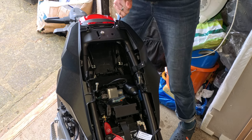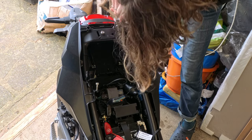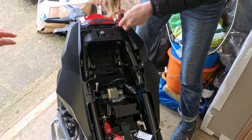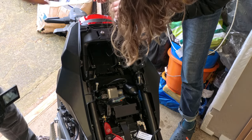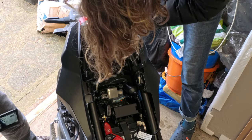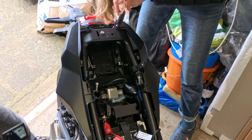What was I saying? I think there's a right side and a left side. Strength of 10 bears. Don't force it in because you're gonna damage the inside. No, you're not in. You're gonna damage them. Oh, I thought it was in. That feels in. It's a horrible sound.